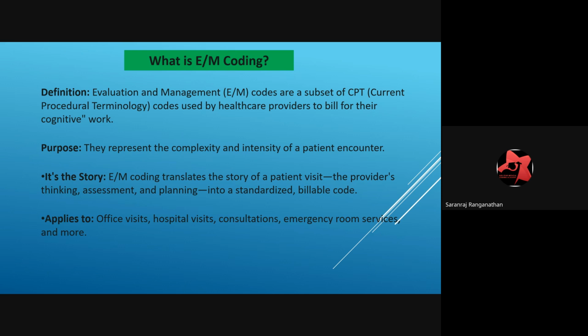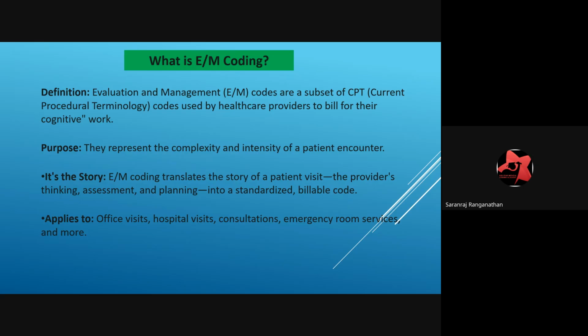So after the pre-registration, after the registration approval, we will be assigned to a physician, whom we call the referring doctor. From the referring doctor, you will be doing all types of analysis, and you will be collecting the information regarding the patient, which we call the chief complaint. Through the chief complaint, you will have a different set of assessment and planning to treat and diagnose the patient. So this is the first step we do in the E&M.